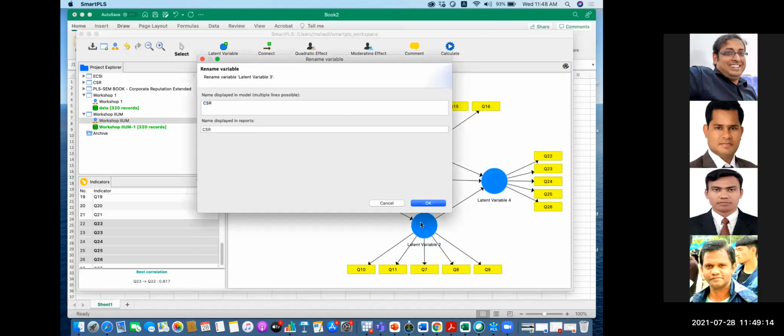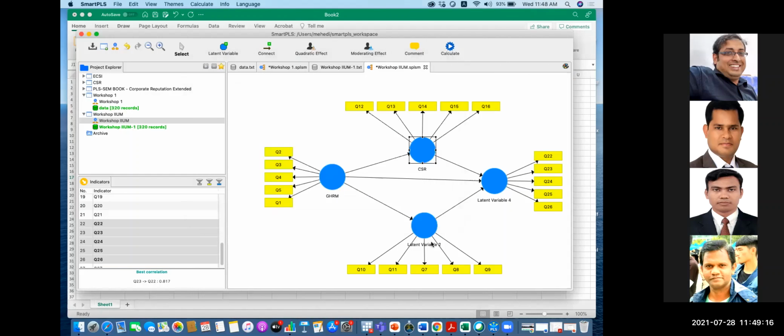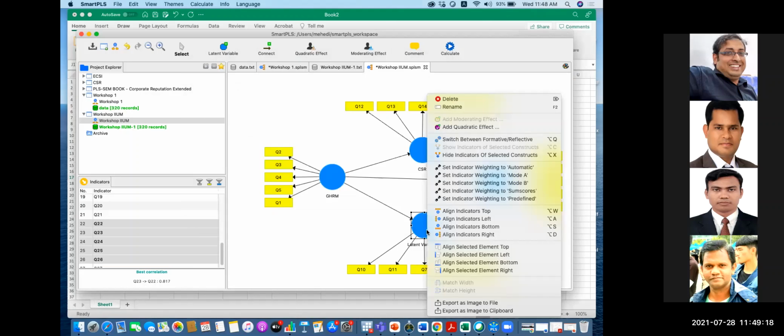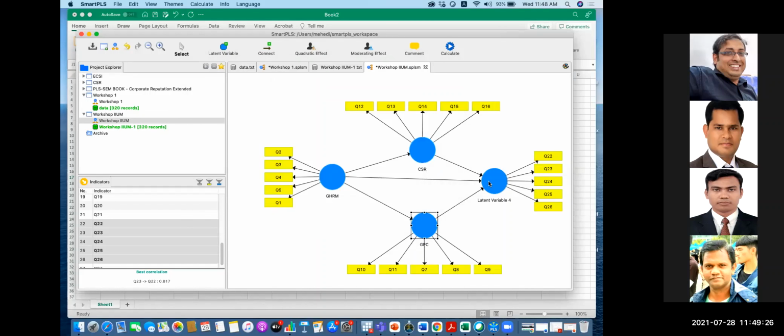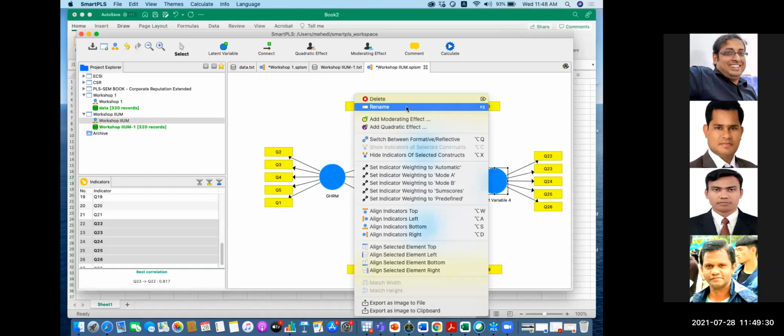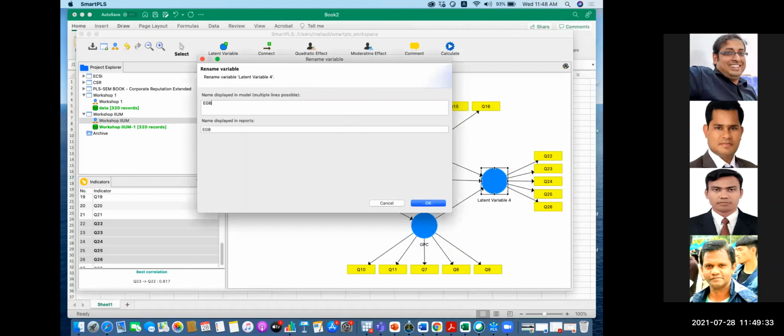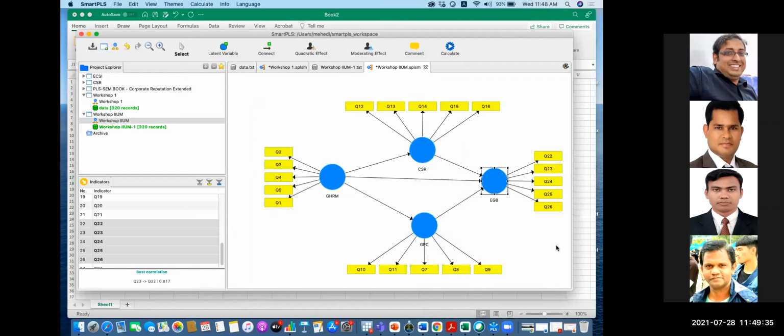If I am wrong, please correct me. Hit OK. Then this is GPC. Then this is EGB. So we renamed all the variables.